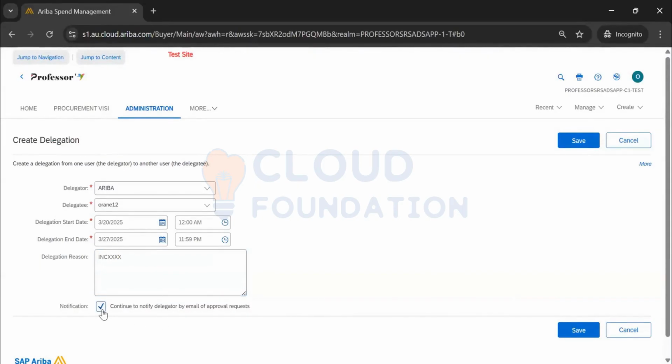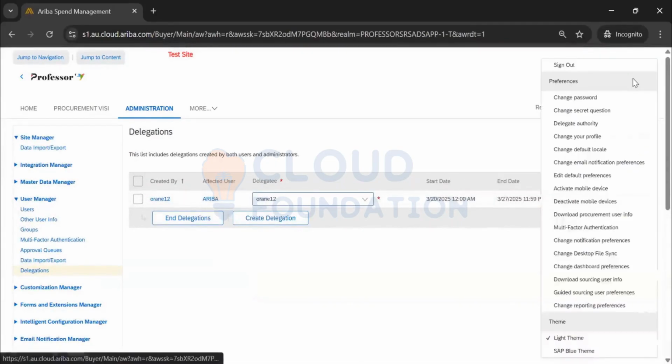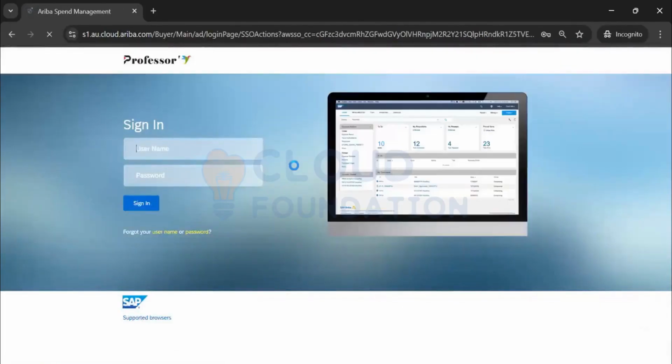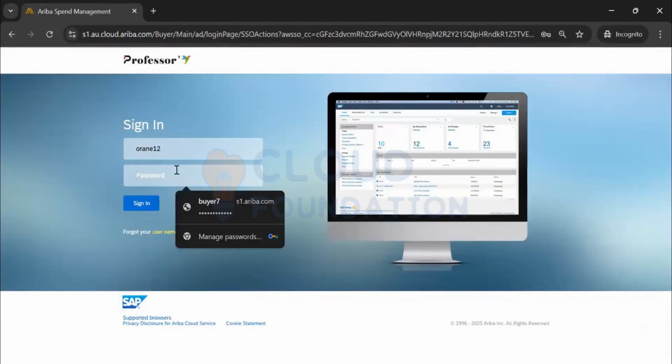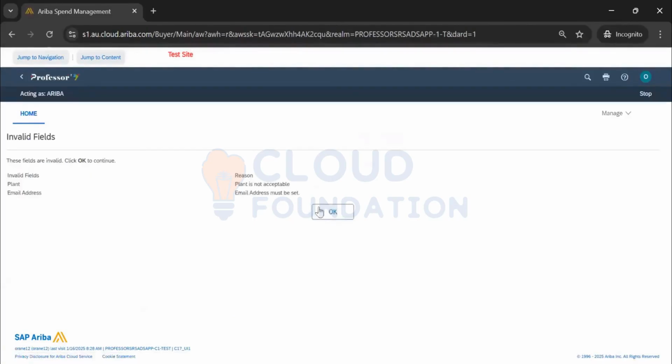Continue to notify, same setting. If you select this, he will be notified about the information. When you click save, this particular user will have a permission. Now if I log out and log in to Ariba Network, I have a permission to act as both users if I click on the user.